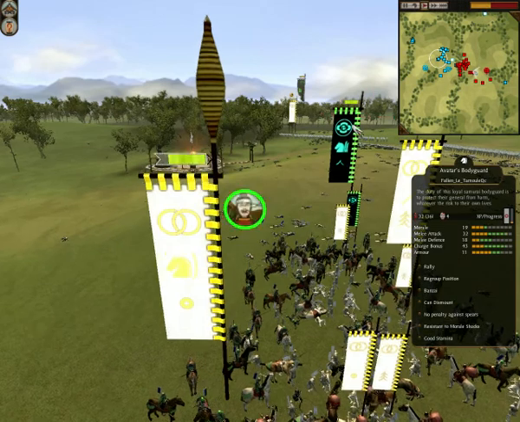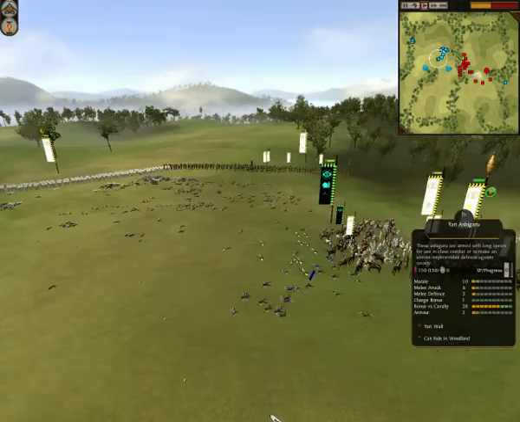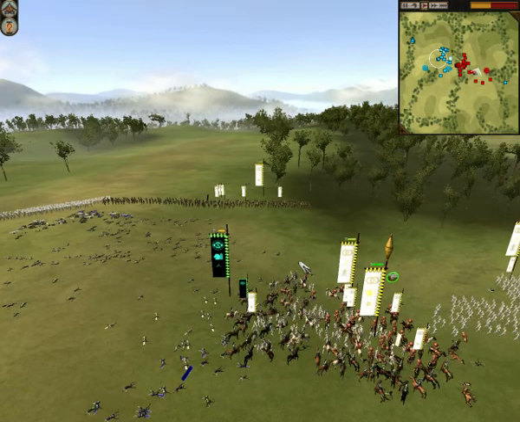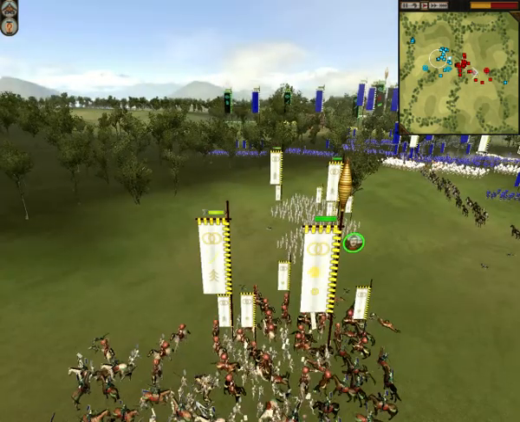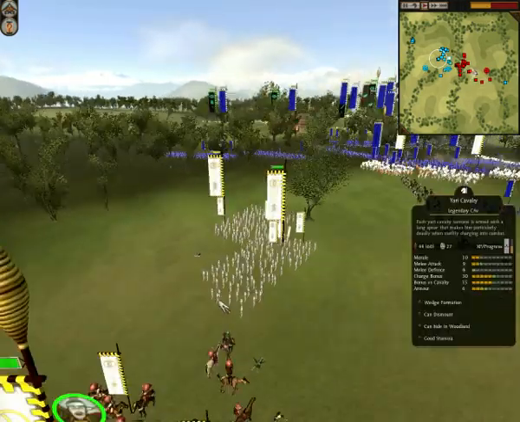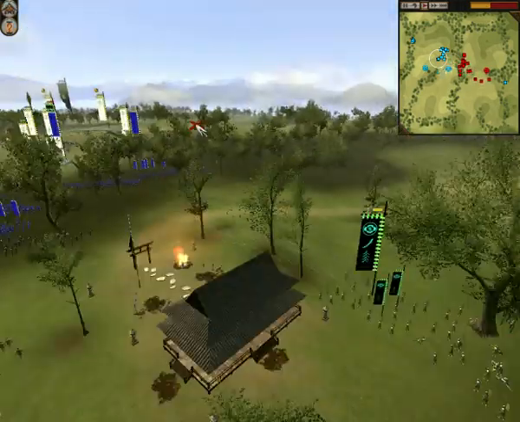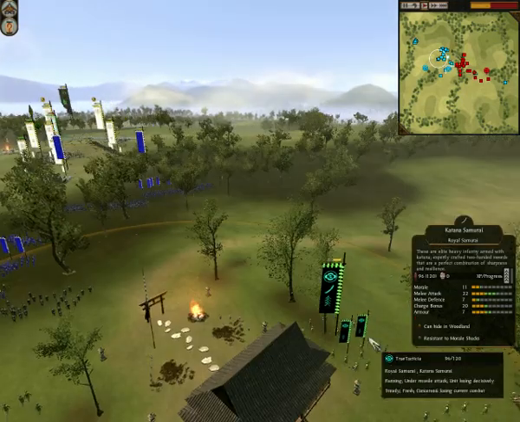So we're battling it out right here, and now he's going to start trying to run his Yari Ashigaru right here, hitting my Yari Cav. I was still in a fight with his general, but not really even attacking him. I'm really just attacking these Katana Samurai on the side right there. And now I'm getting shot by his bow Ashigaru units. And now I'll just start charging forward into his unit of Katana Samurai.